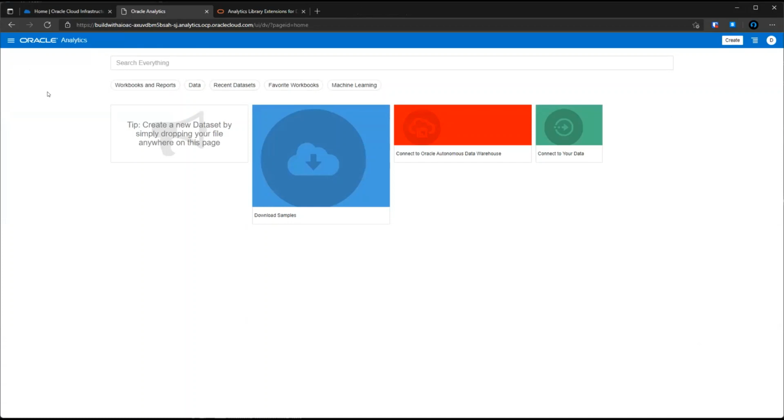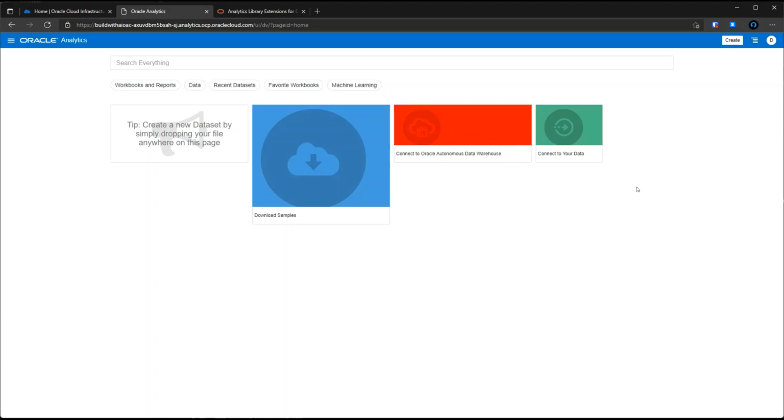There are many ways for you to connect the Oracle Analytics Cloud to your data sources. Over here, I will showcase 2 ways that you can do this. First is to create a connection to an Oracle database and import a table from the database. The second method is to import data using an Excel file and then upload the data to a database, which is optional, and use that to create a report. So first, let's create a connection to Oracle database.